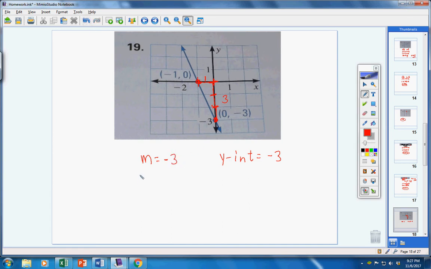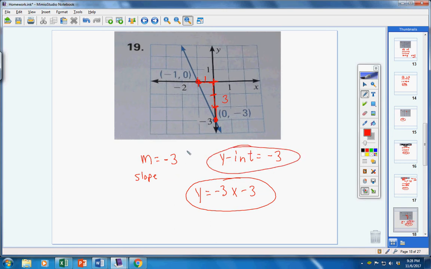So do I know the slope? Yes. Do I know my y-intercept? Yes. So how do you write those quickly? You write y, then equals, then your slope, then x, and then your y-intercept, and you're finished. Now this shortcut only works, students, when you know the y-intercept and the slope. But when you know those two things, take advantage of it and solve the problem quickly, okay?